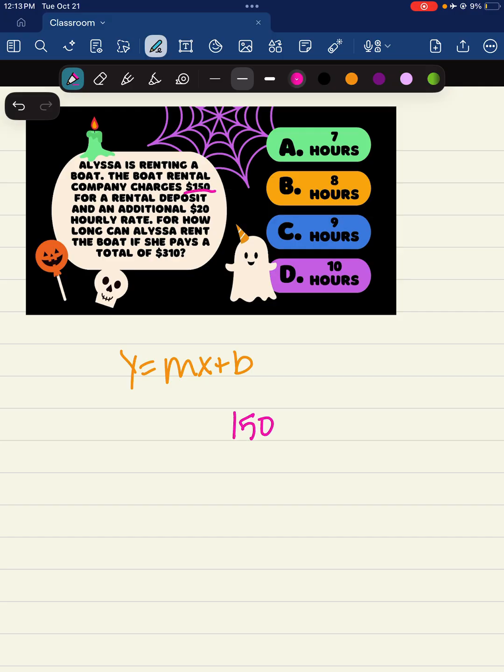because that's my initial value. So that's what I have to pay no matter what. That's where I'm starting. Then my slope. What would my slope be? What's my rate? Yes, my rate would be $20 per hour, and x would be my number of hours. Because $20 per hour, per means we're multiplying, so $20 times x. Now, this is saying I already know how much I'm going to pay. I'm going to pay $310. We just want to figure out how many hours. So 310 would go in for y.